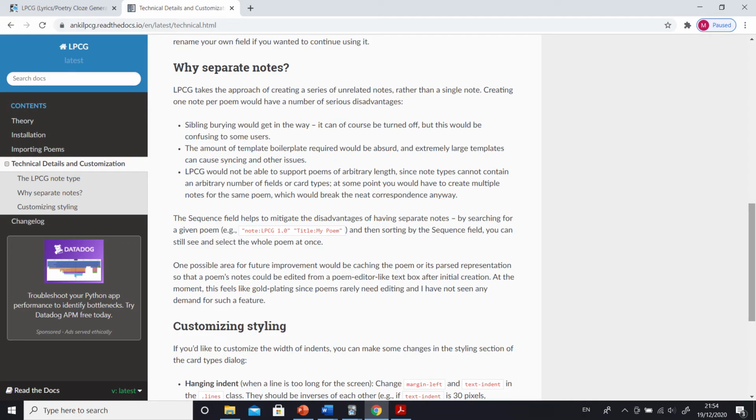That is, we are creating many notes. In the documentation, the author explains why is that. The consequence is that there is no good way of editing notes once you make them. So make sure you copy-paste text to avoid spelling mistakes. Next add-on will be useful for spelling mistakes.